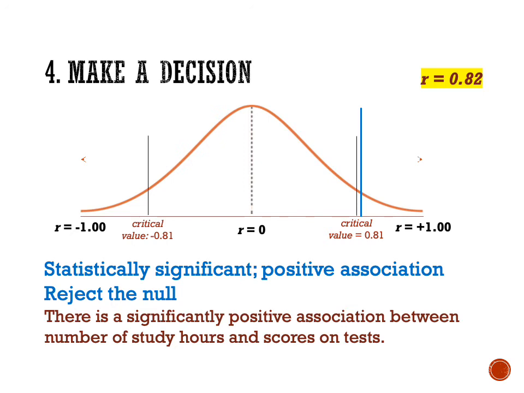I just want to point out here that, hypothetically speaking, if we were to calculate R equals 0.70, let's say that was our statistic, that would be lower than our critical region, and it wouldn't be statistically significant. But if you were to just interpret the strength of that correlation, it would still be a strong correlation because it's higher than 0.5. I'm just saying this to illustrate how something can look like it's correlated but still not be statistically significant.